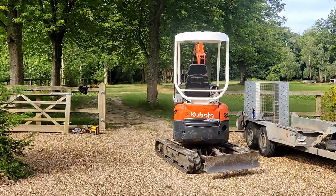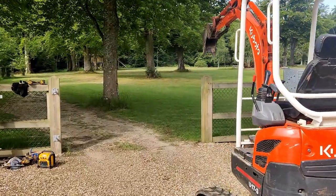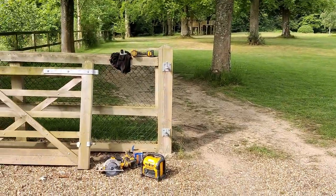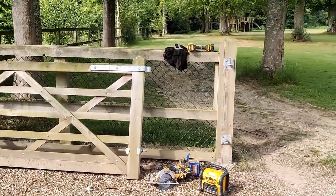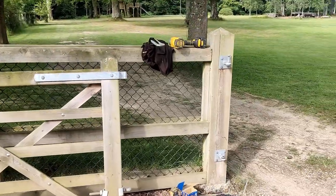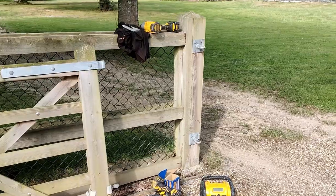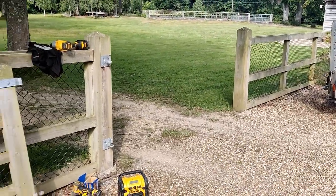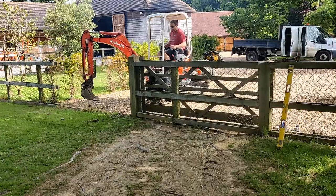Morning then, this is day 4. Gonna do this gate now. I've just pulled out the keep with the digger on that post there. Just undone the gate, just lifted it off the hinges. Should really have one of those the other way up, so you can't just lift the gate up. But this is, you know, inside the property. It's not a security gate. It's not on the edge of the boundary or anything like that. So I'm going to move this gate now from there to there.